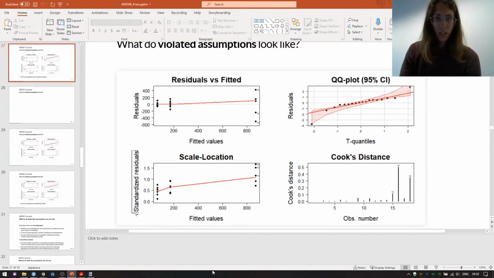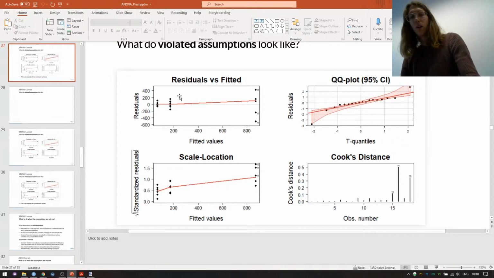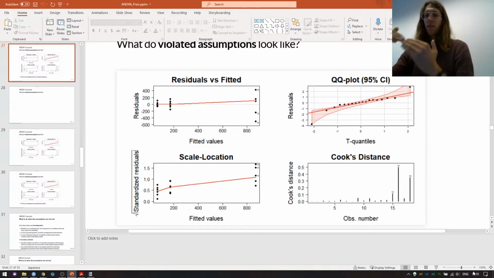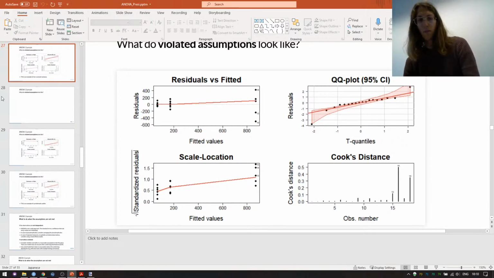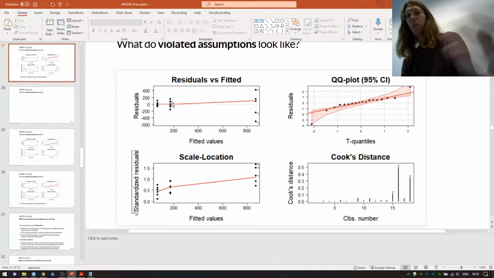Because let's go to the example of heterogeneity of variance. Here you can really see that the observations get further and further apart from the mean, so the variance increases. If you transform all the residuals to become positive values, you get a better view of what the trend actually is. So here you see an upward trend, which means that variation increases as the fitted values increase. The trend is a bit better visualized by the red line, but in this plot the distance between the dots is more well expressed, so to say.